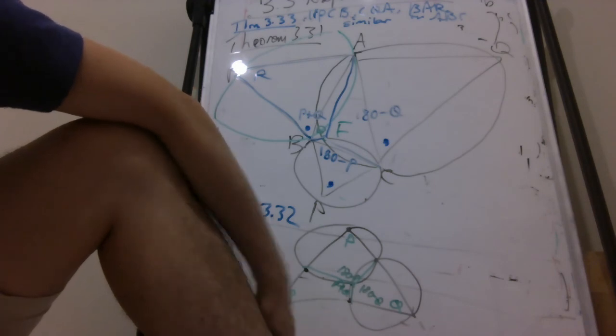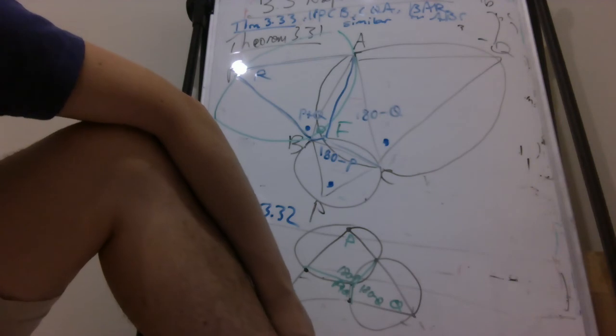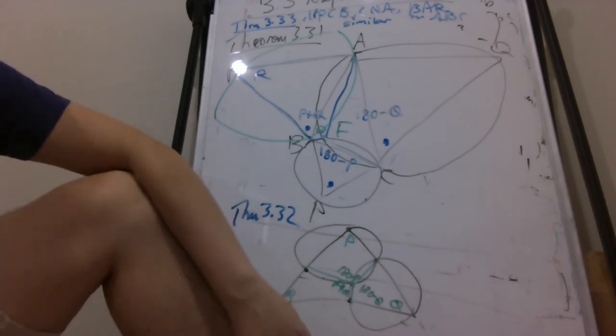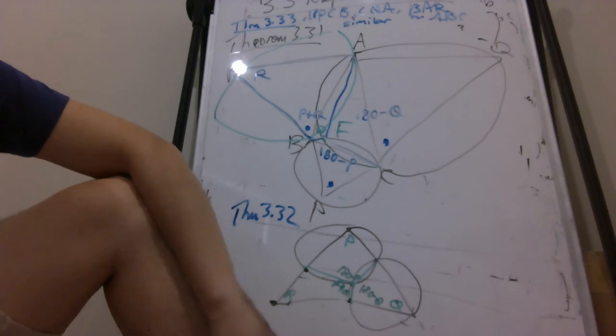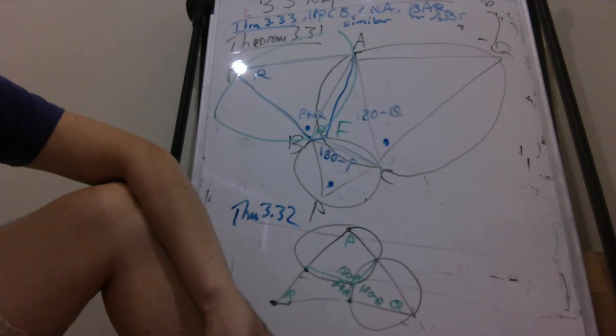It actually makes a comment: note from the order in which we name the vertices of the similar triangles that the angles at P, Q, and R are not corresponding angles. The corresponding ones would have to be equal then. They would add up to like 2P or 3Q. Yeah, that's what I meant. P plus Q plus R is 180. They mean that they're similar in the order they write. So P, Q, and R are all different.